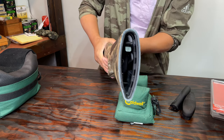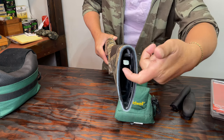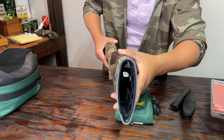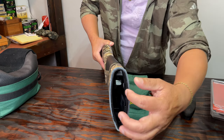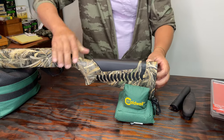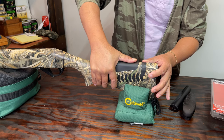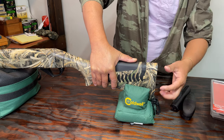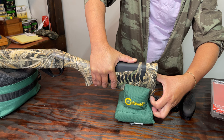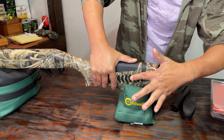To lock this piece back on, go back to the tongue right here. When I removed it, I slid my fingers underneath and pulled it that way. Now to lock it, I'm going to put my thumb in here, press firmly onto this, place my thumb on the tongue, and push it down in this direction.